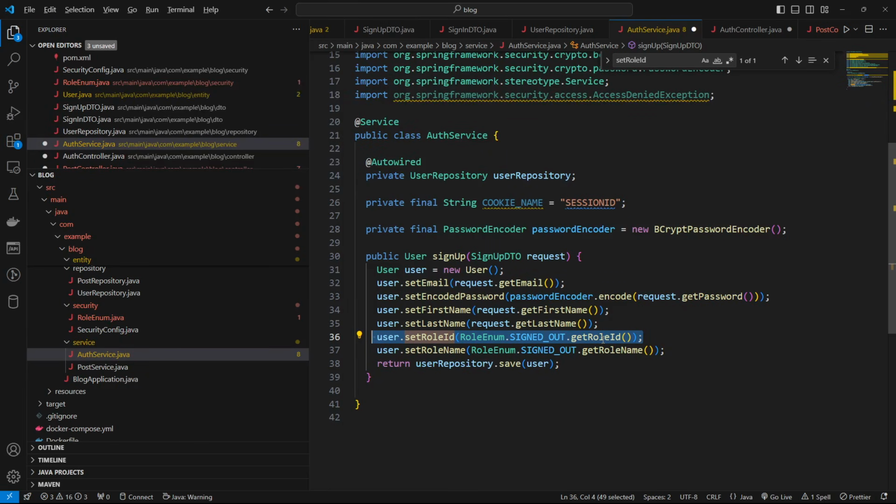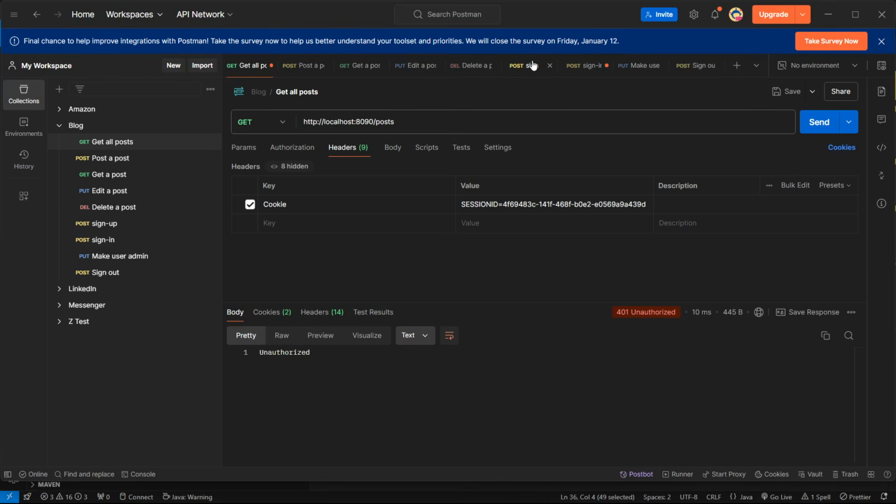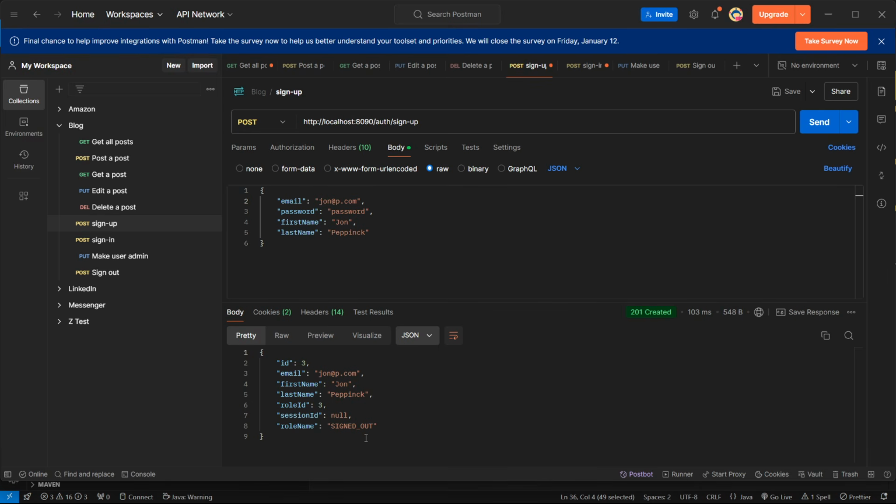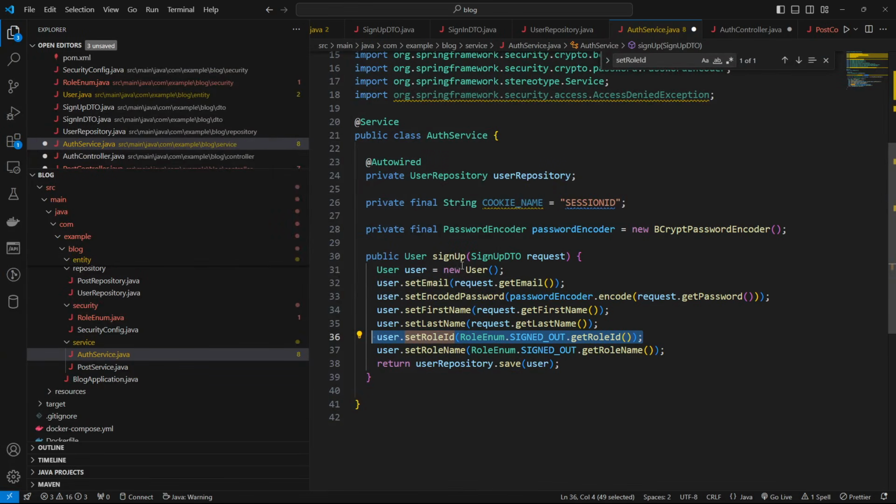So you'll notice that in the request here for the sign up, you have it as signed out, because initially you're logged out. So you're currently signed out, and the session ID of course will be null because you haven't logged in yet. Some applications get you to automatically sign in, and that would be easy enough because we're going to do the sign in functionality next, and you could simply sign in directly at the end of the sign up. However, I've separated the two to make things easier.